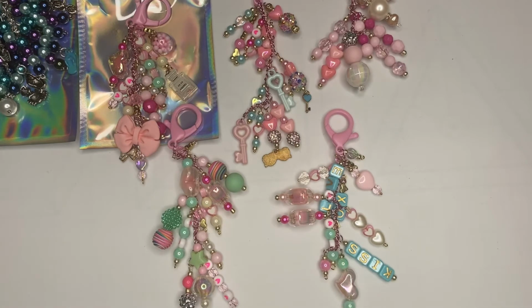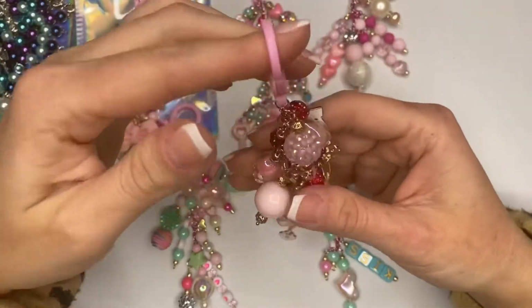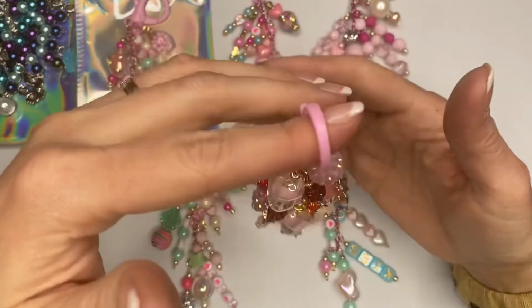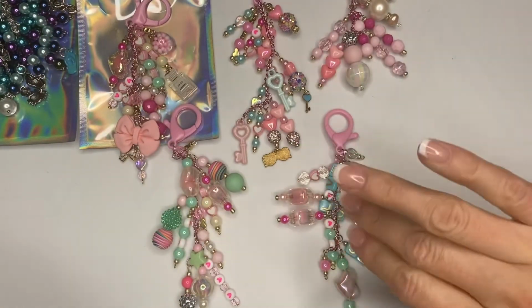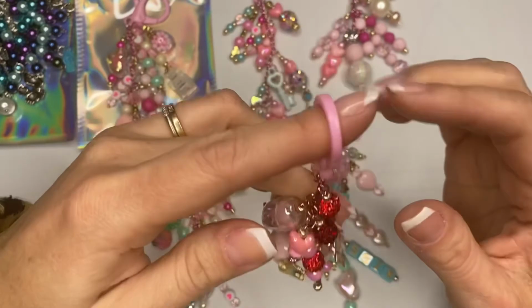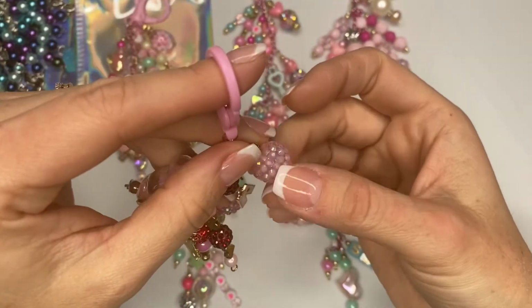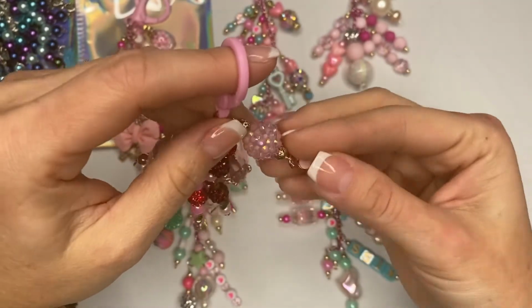I'll just give you another quick look. This one is chunkier, more full. Let's say it has a lot of charms. As you can see, these other ones are longer. I do like the longer ones and not so full because you can see the beads better. But I like making them different. So this one has a lot of these beautiful shiny beads. This one came in a pack from Hobby Lobby.